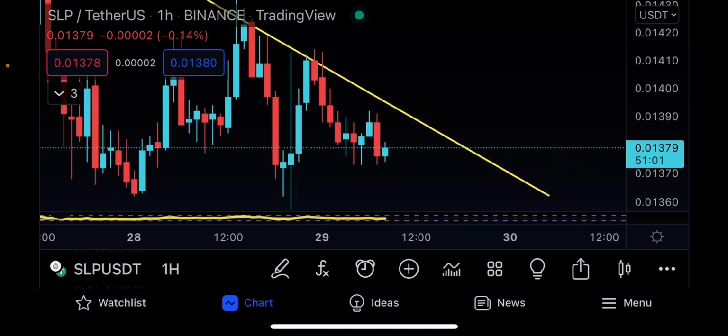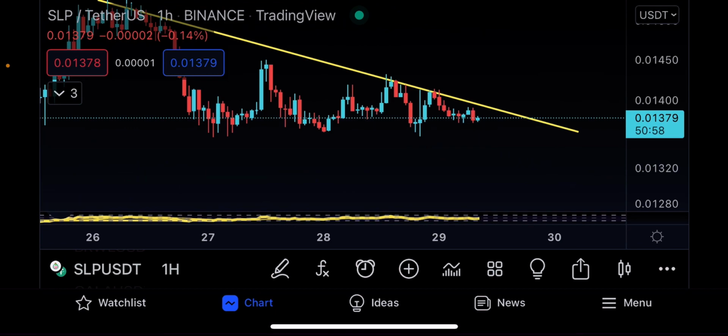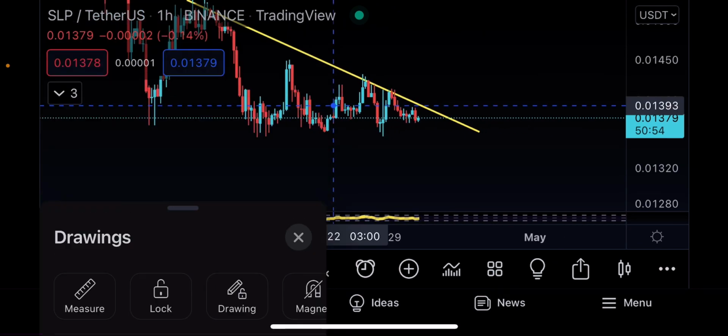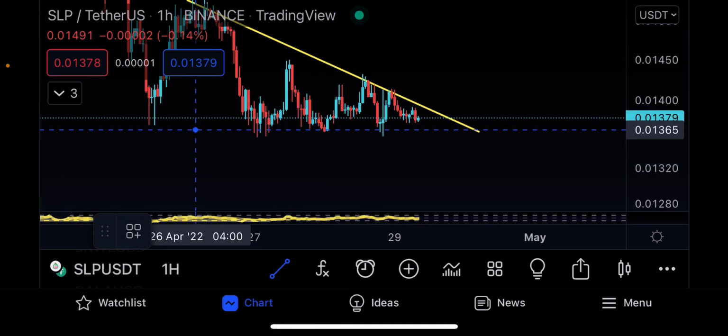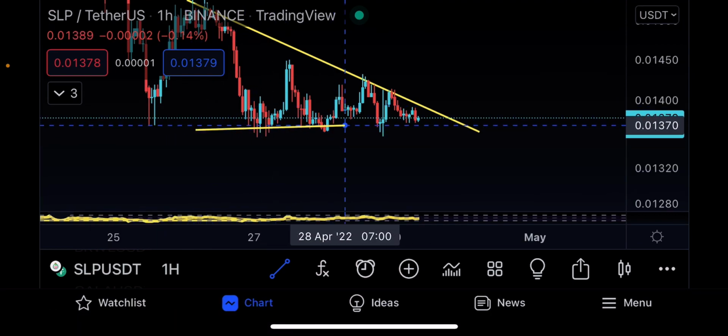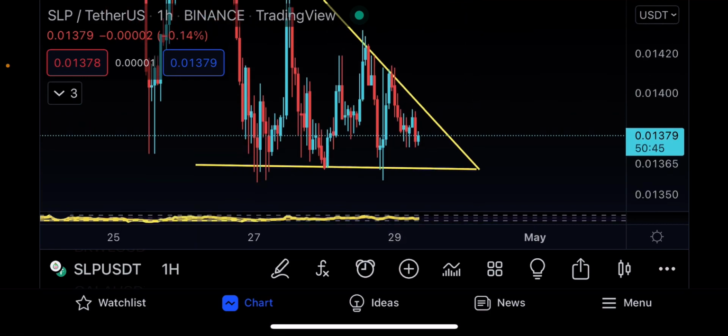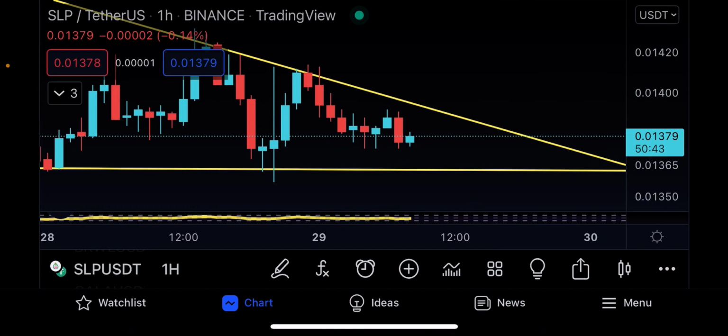So the next technical target, and I told you guys, there is this trend line that was taken away, which I'm going to bring back. A trend line like this might be lost. You are very near to the apex, and there's a good chance that you break to the downside, because even SLP is making a bear flag right now.